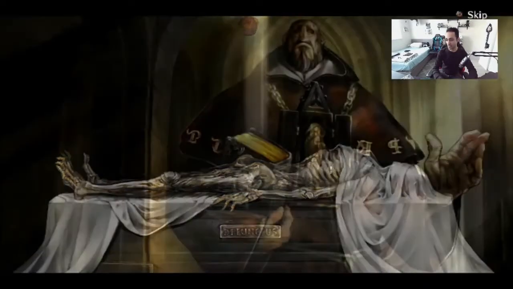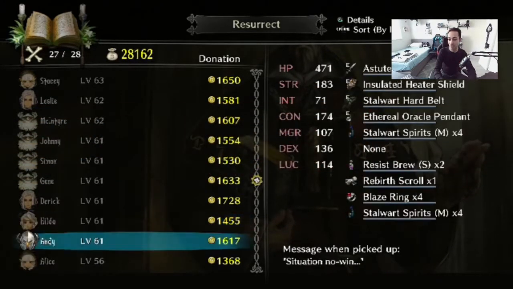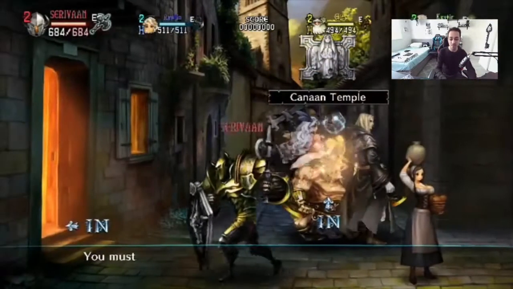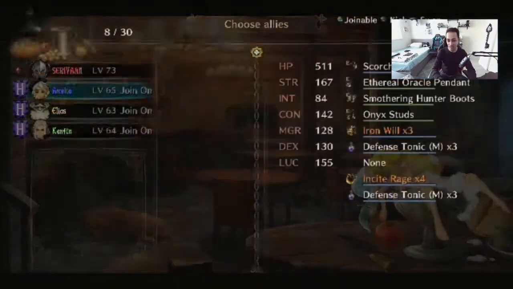Okay, that was the worst day ever. Okay, the adventure was wrecked. You can take them on an adventure by inviting them to party in the Dragon 7 Inn. So yeah, let's do that. As we revive like all those other people, that was from when I was playing with all these other individuals, and I was getting matched up with ridiculously high level people that were way higher level than me. Just ridiculously higher than me.